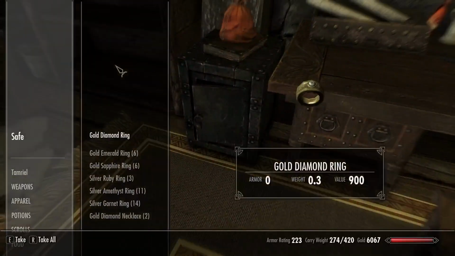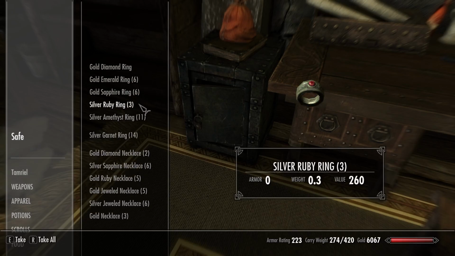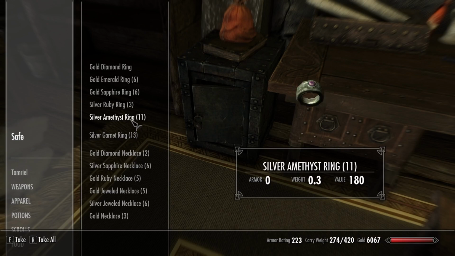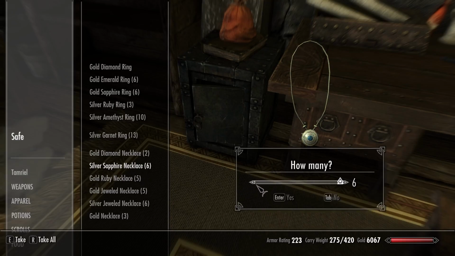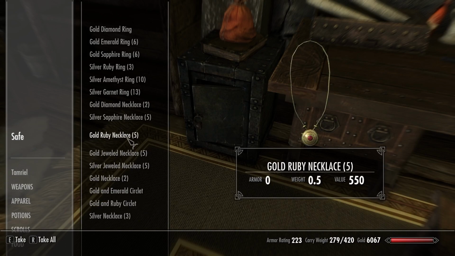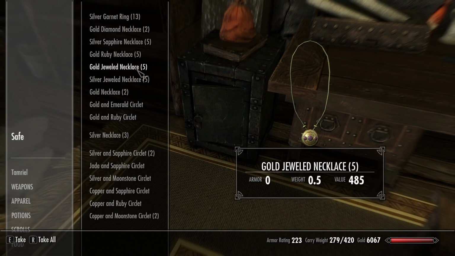And I want a little bit of jewelry here in order to equip jewelry for enchanting as well. Silver garnet ring, I'll take one of them. Amethyst ring, silver, I'll take one of them. And let's go with the silver sapphire necklace. We'll take one of them as well. Silver jeweled necklace. Gold necklace, silver necklace, golden ruby circlet. I guess those are actually able to be used as headpieces as well, the circlets. Didn't think of using the circlets, but we do have some of those we could use. I think I'll just use the armor that we just crafted for that, though.